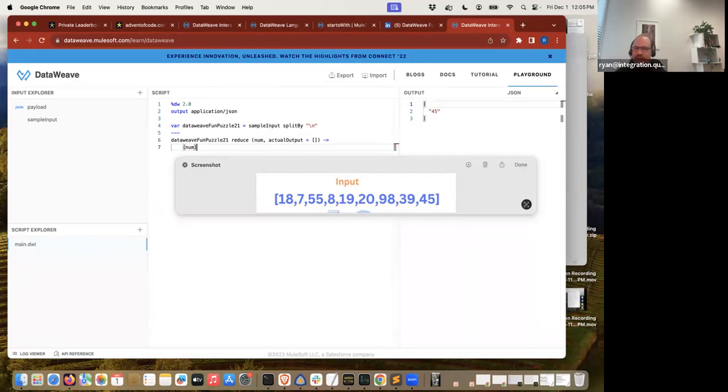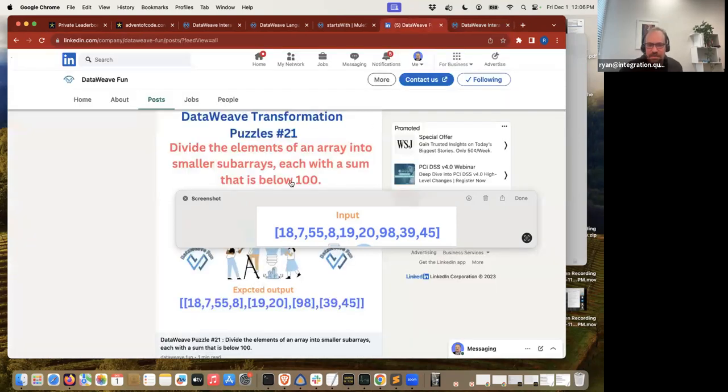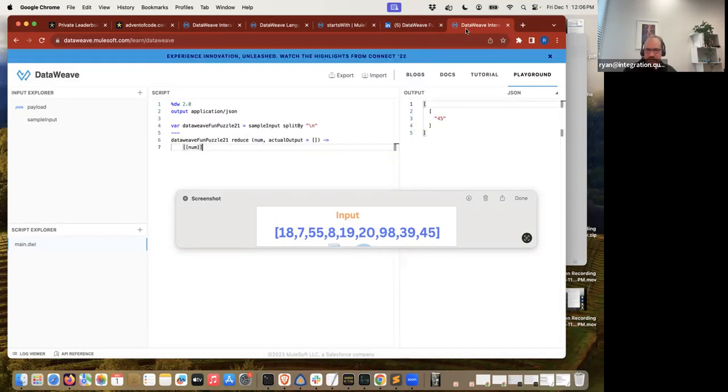Well, now I get an array of 45, which is still not right, right? Because instead I want an array of other arrays, right? So let's do that. I need an array with an array in it. Why do I need that? You guys remember that? Because we're trying to make an array of arrays. So first thing I'm going to do is get the output type to look right. So I want to go from an array of numbers to an array of arrays. So far, so good. It's just not a very good array of arrays.